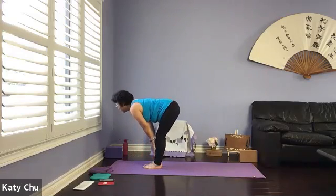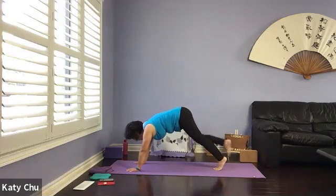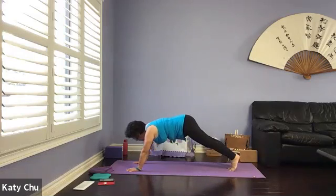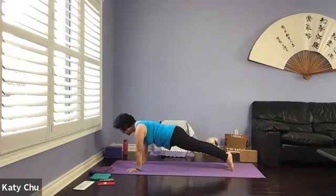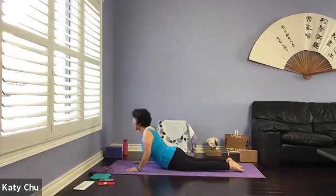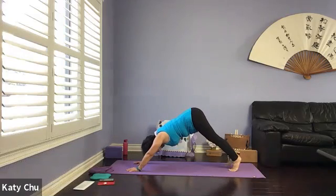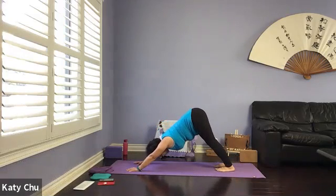Inhale halfway up to flat back. Exhale, hands on mat. Step or hop back into a plank. Shifting the weight forward, chaturanga is all one breath. Inhale, cobra or up dog. Exhale to down dog. Take your time to set up.